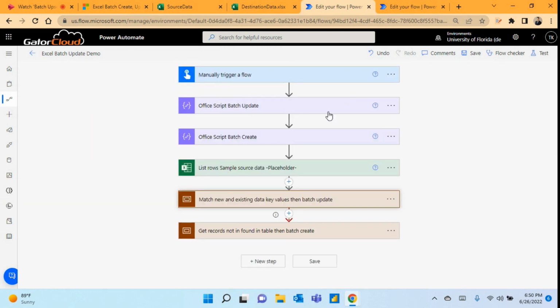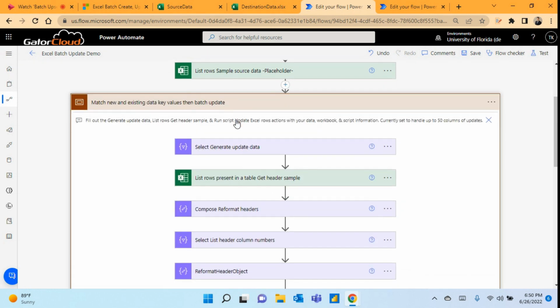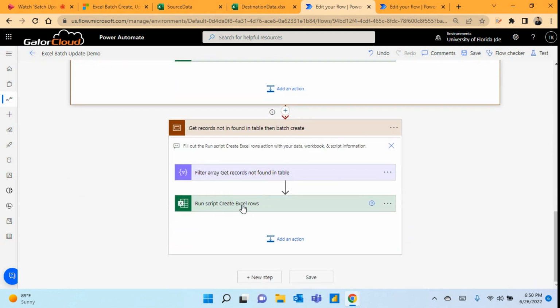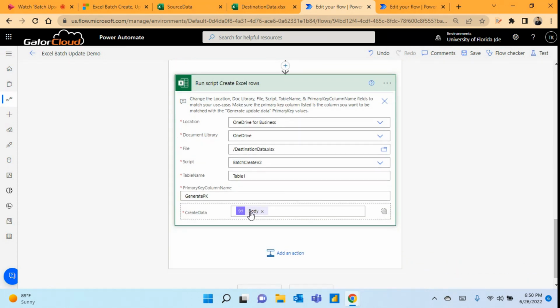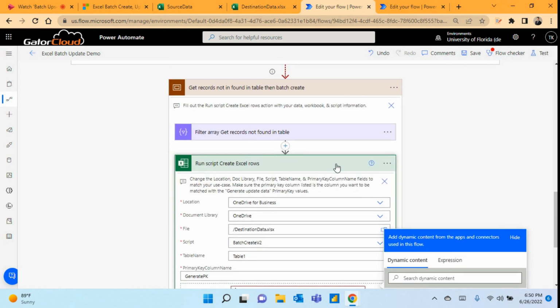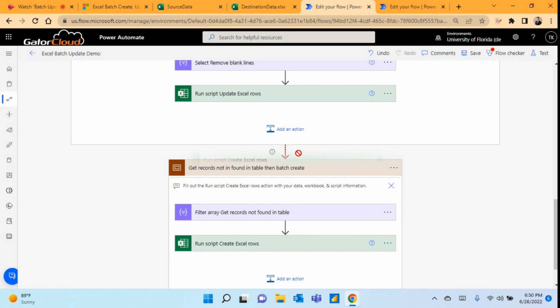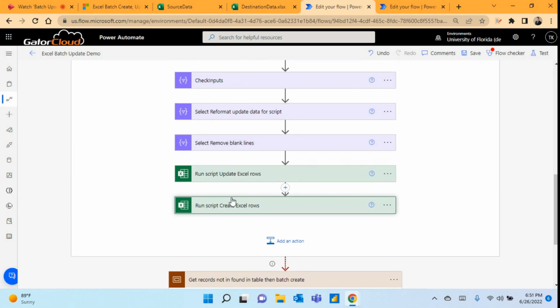Now I will just come back here and I will start editing this for a batch create test. And to change the batch upsert template over to a batch create template, all we're going to do is come to the batch creates run script, remove that data, and then drag this up here.